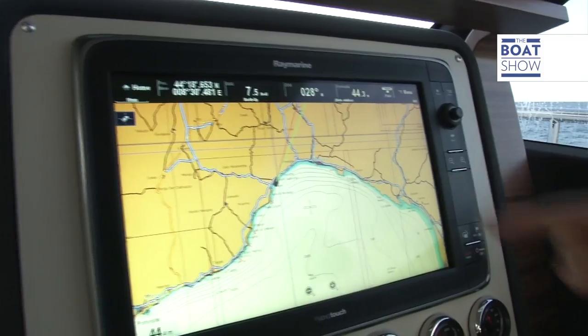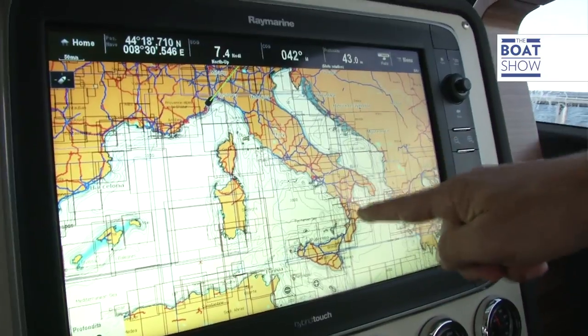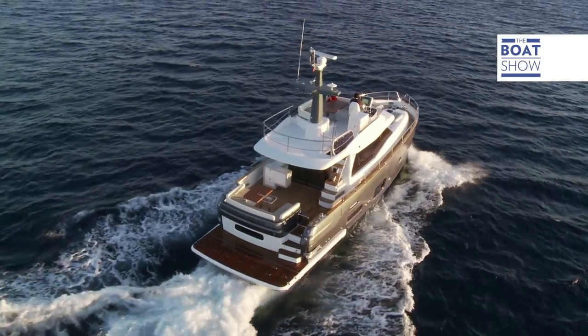But if we go back to seven knots, let's look at the map to find out how much it costs to run the Magellano 53. We are in Savona, on the Ligurian coast. Imagine that we're setting off for a one-month holiday, and we were going to sail every day for three hours on average. We could cover 630 miles and get to the bottom of Italy. For a cruise like that, 1,000 liters of fuel corresponds to about 1,600 euros — not much for a month on holidays for six people.